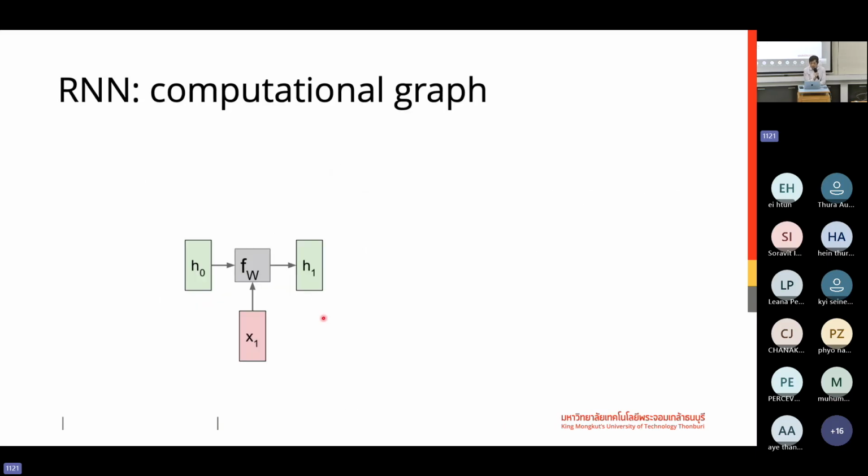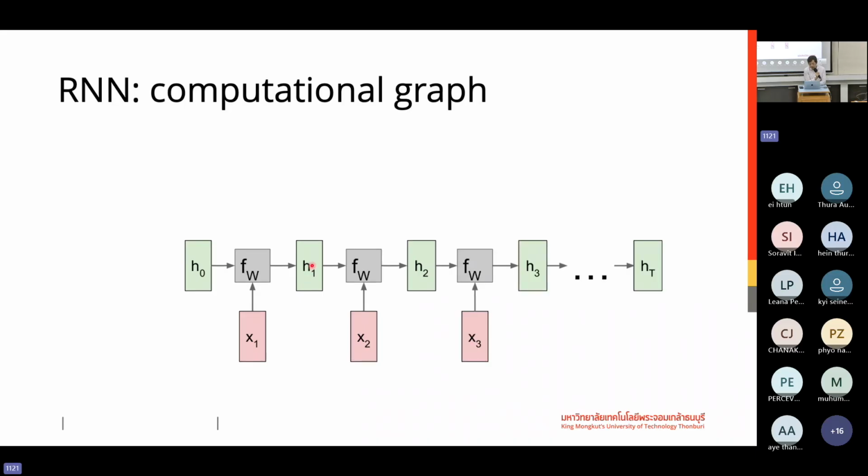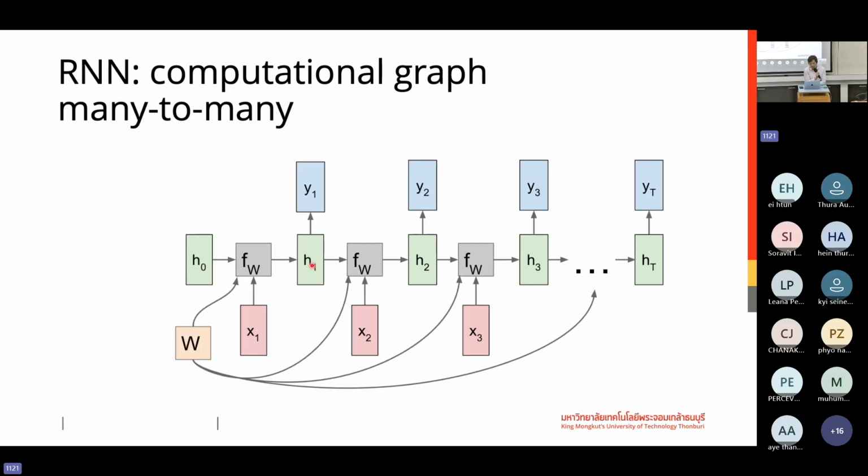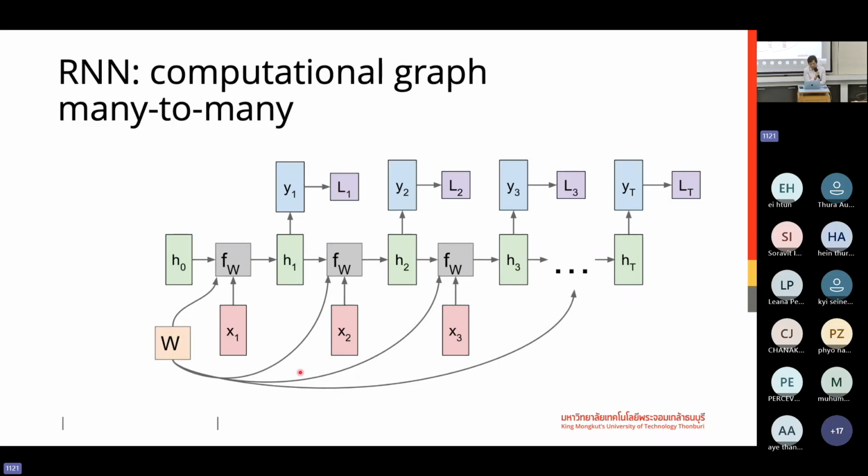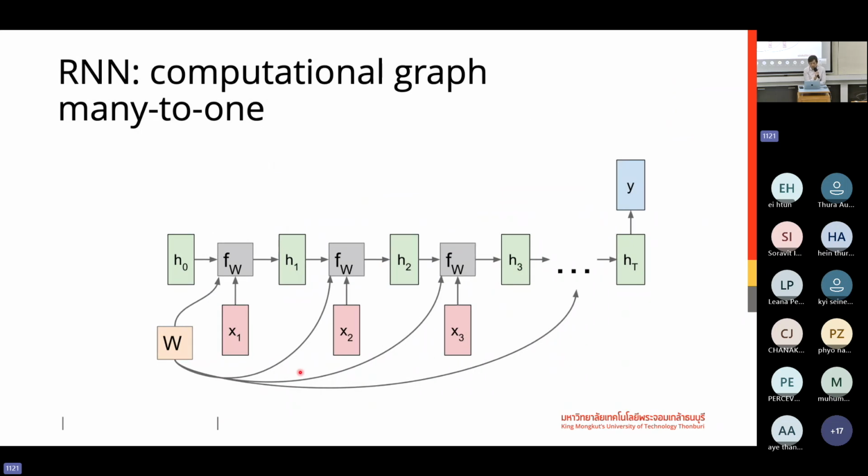So how does it work when you compute for the token? Start with H0 and X1. Feed H0 and X1 to this bunch of W, you get H1, right, computation. And then get H2, H3, and so forth. And then each of these would have output Y1, Y2, Y3 to YT. And then from that, we can compare the output to the actual output and then feed back the gradient to update each step. Right? You have loss function, then total loss, and then feed them back.